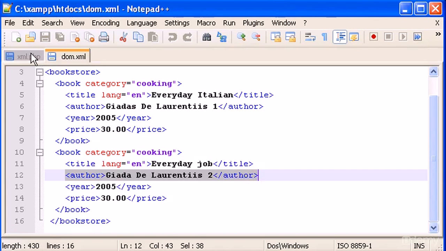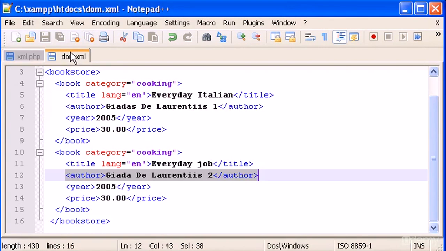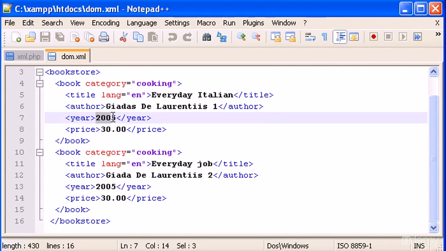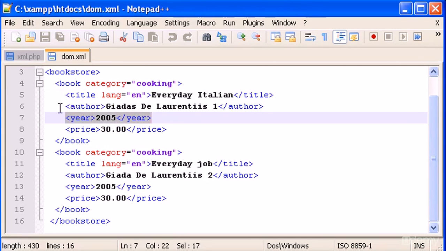So now you know how to use PHP to access and get whatever node or text node you want, and the text itself. Okay. So what I'm going to do next is to make a loop, to loop through each different book. In this case, these two books, and output some of the data inside it, or some of the text inside these nodes, the children.